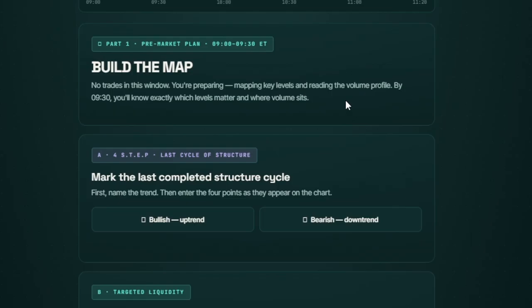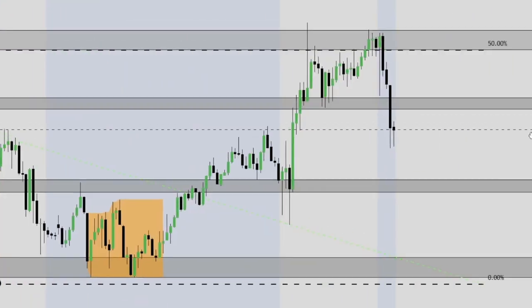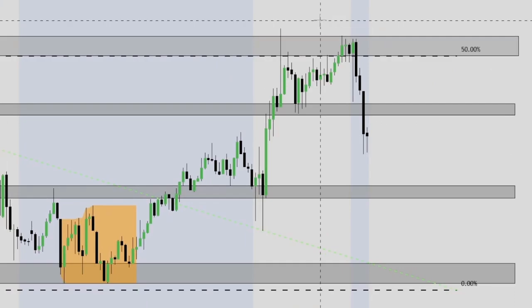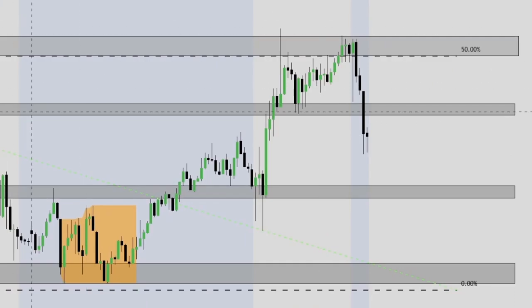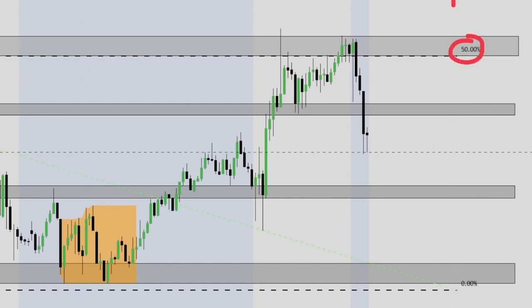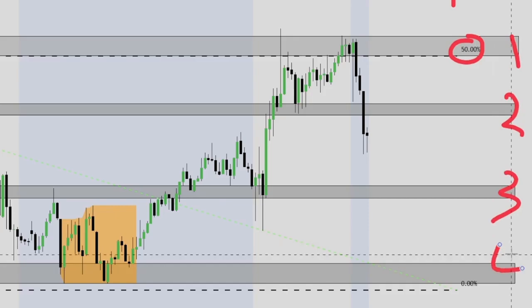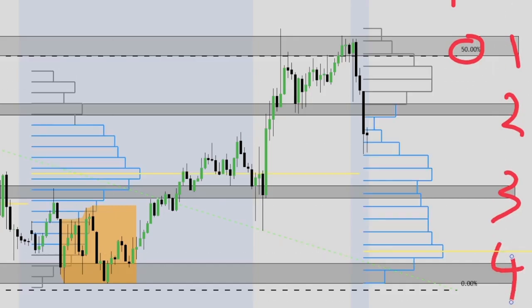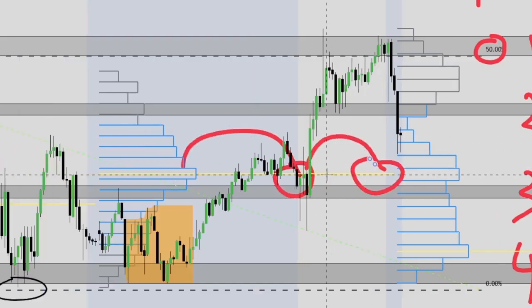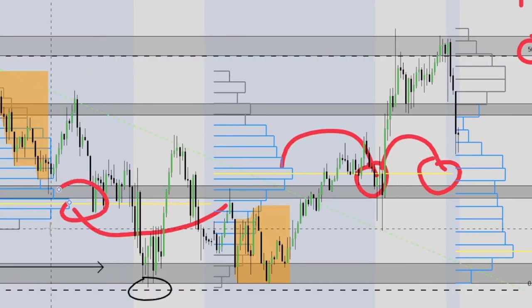These are the two fundamental concepts that you need in your trading, right? So even if you look at a chart right now, this is Thursday, the 20th of May. What you'll notice is we have the fib here, we have the equilibrium. So this is premium, this is discount. You will have key levels here, 1, 2, 3, 4, and you'll also have a volume profile, right? So you're going to know where the previous day's high volume is. You're going to know where these high volume areas are.